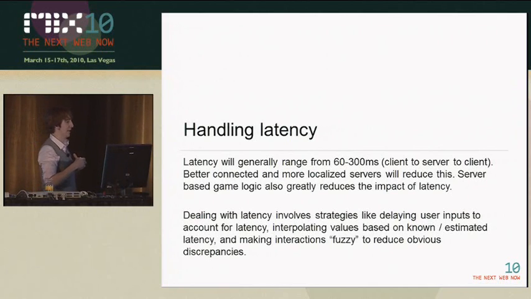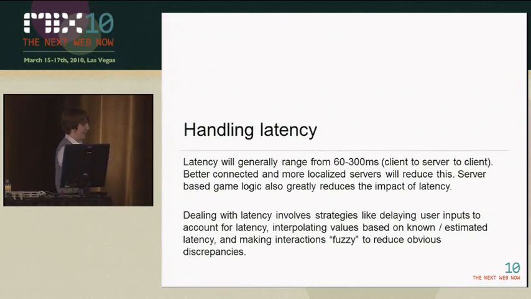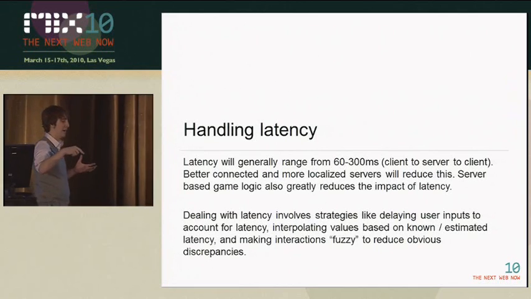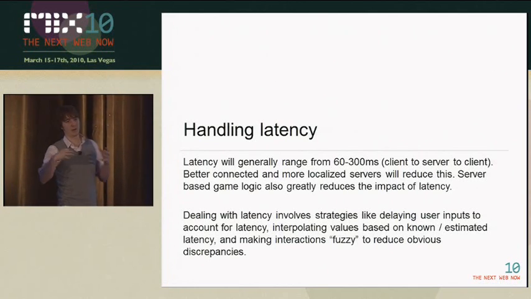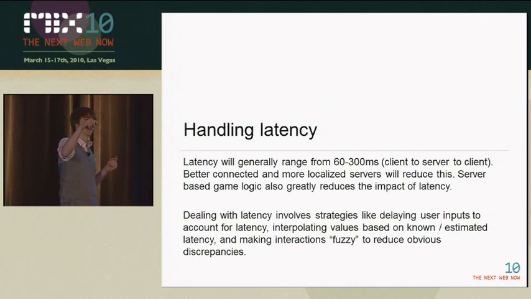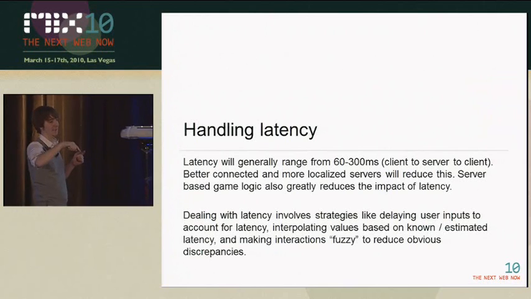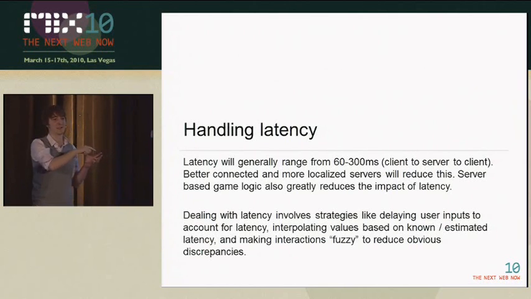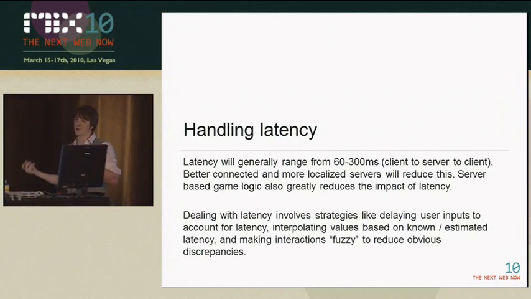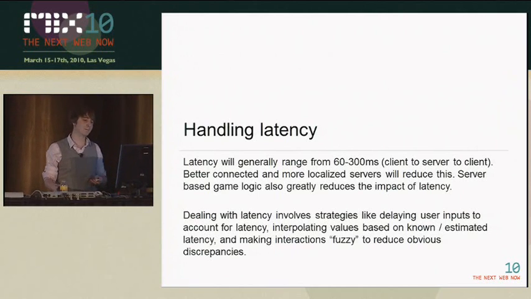It also means that because we're halving the number of connections, the number of hops, our latency becomes more predictable, because we don't have to worry about the variations in the latency between this client and the server, and then this server and this client, right? Which makes it harder to predict what our overall latency is going to be.